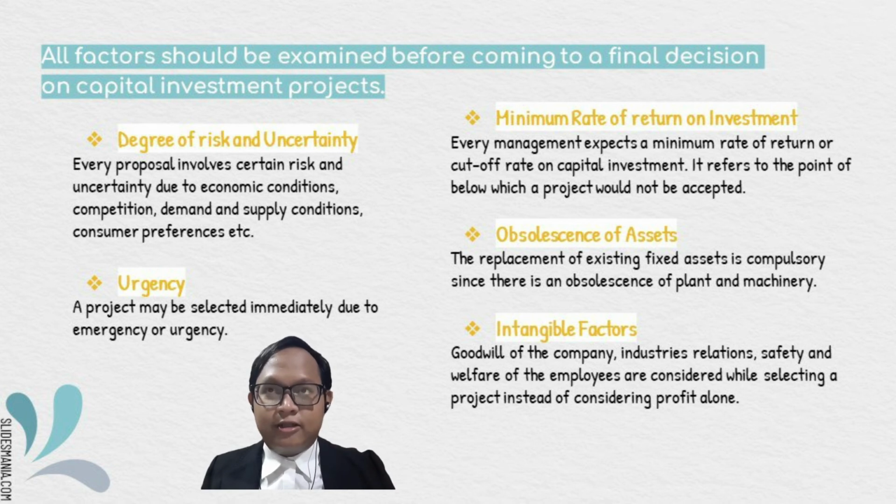of risk and uncertainty. Every proposal involves certain risk and uncertainty due to economic conditions and also competition, demand and supply conditions, and consumer preferences. The degree of risk and uncertainty affects the profitability of the project. Hence, the degree of risk and uncertainty of the project is taken into consideration for selection.